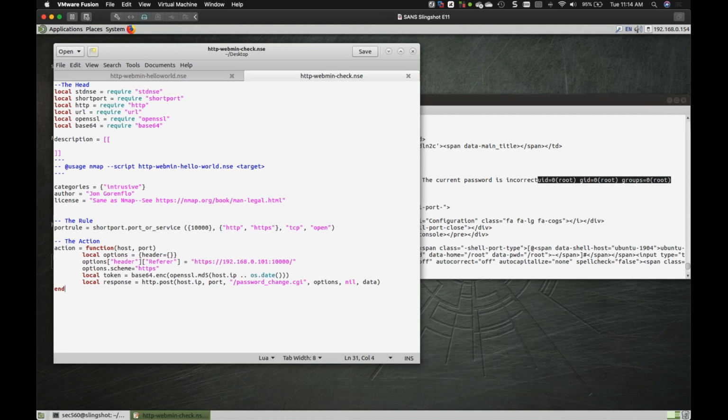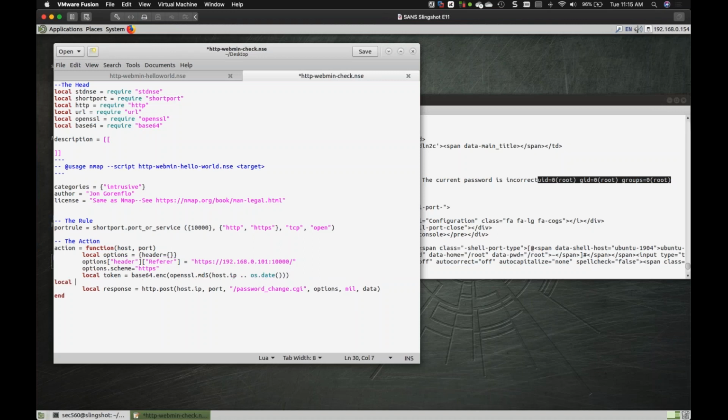Now, as we do this, we're going to create a payload variable here. I'm going to set it up this way just so that there's flexibility later on.